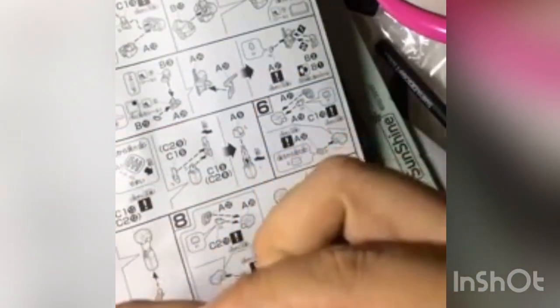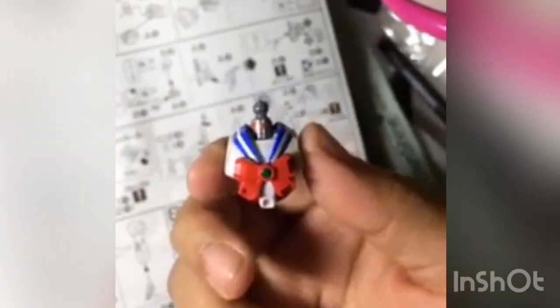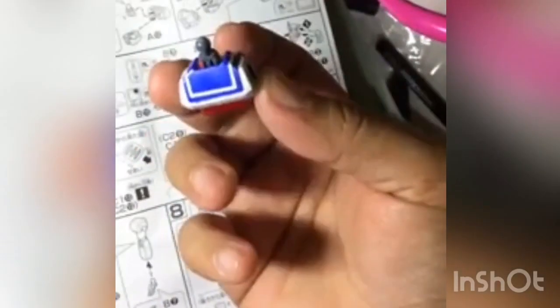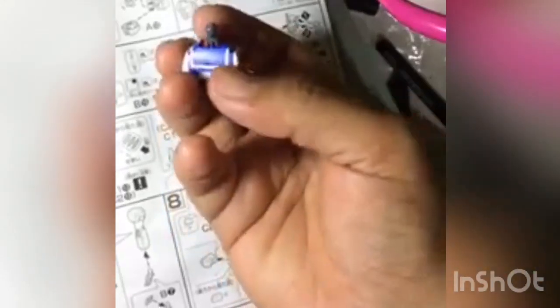So, yay. I finished it. The chest. Look at that. Looks like a Sailor Moon uniform. Not a unicorn. But pretty decent sticker job, if I should say so myself. This black part has a back part. The blue one, you can see some flashes. Might need to paint that. But all in all, pretty good.